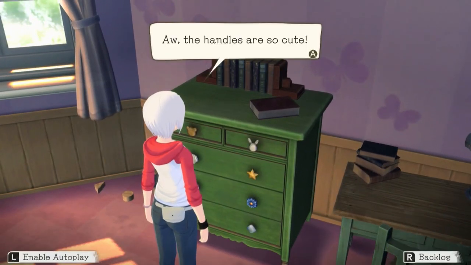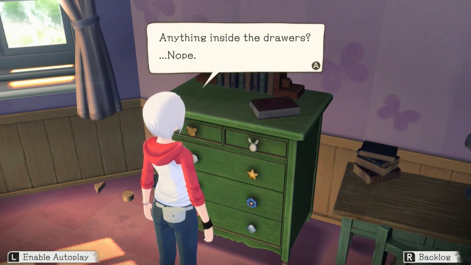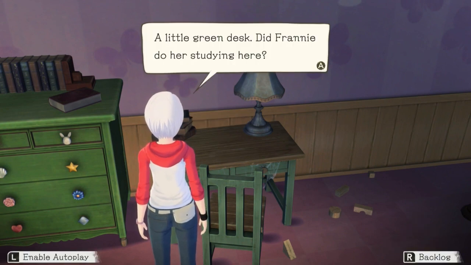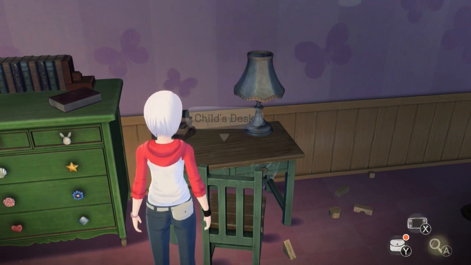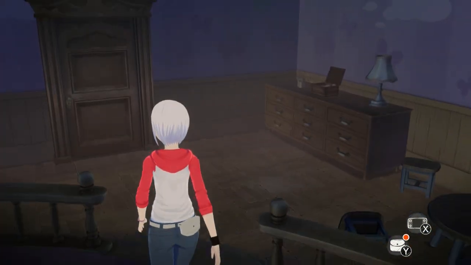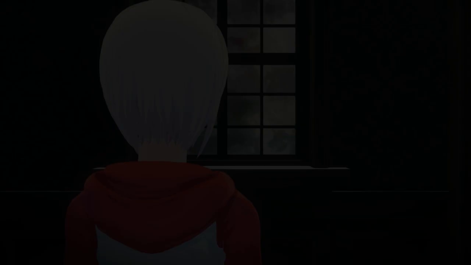Oh, child's dresser. Oh, the handles are so cute. Anything inside the drawers? Nope. Huh. Little green desk. Did Franny do her studying here? Okay, I bet the other doll is going to be in the other room on the second floor. Possibly also another origami crane.